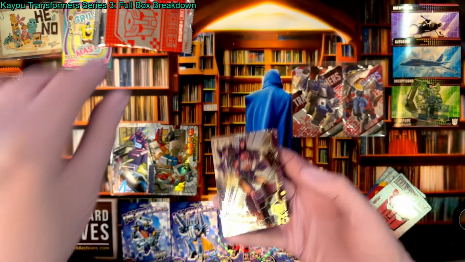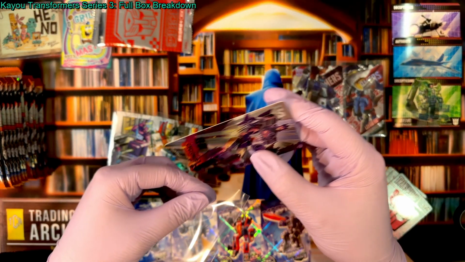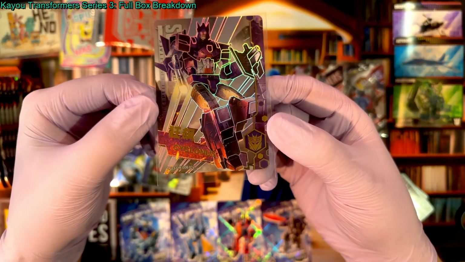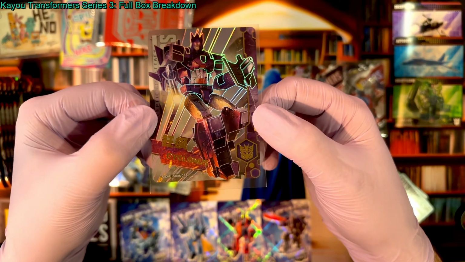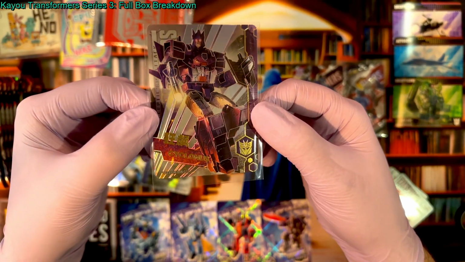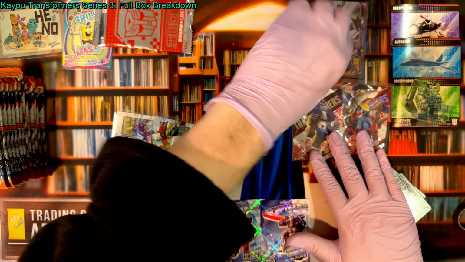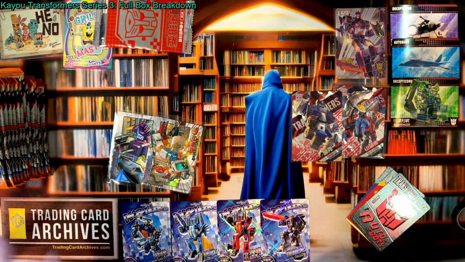Okay, so here we have one of our first hits. What is it? It's a UR, I'm pretty sure. Yeah, okay, so this is a UR. You can kind of tell the URs because they have that holographic panel lining on the mech, right? That's sort of how you can tell. But it also has some really cool gold stamping and stuff. But there's one of our hits.